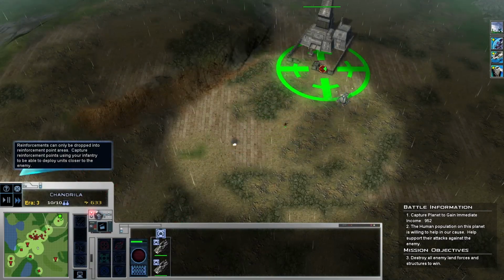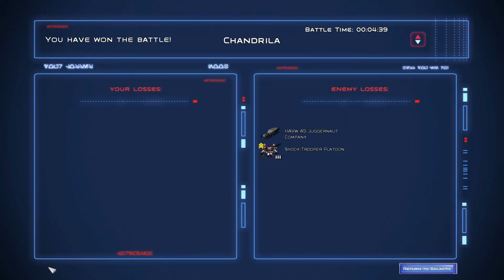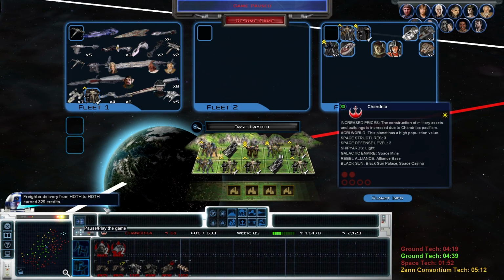Gold Squadron commencing attack. There we go. Bombers are on the way. Okay. Ooh, that is a nice win right there. A nice win indeed.